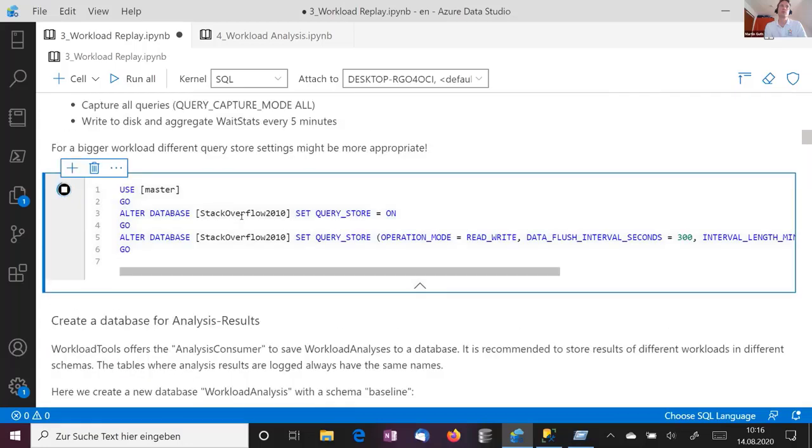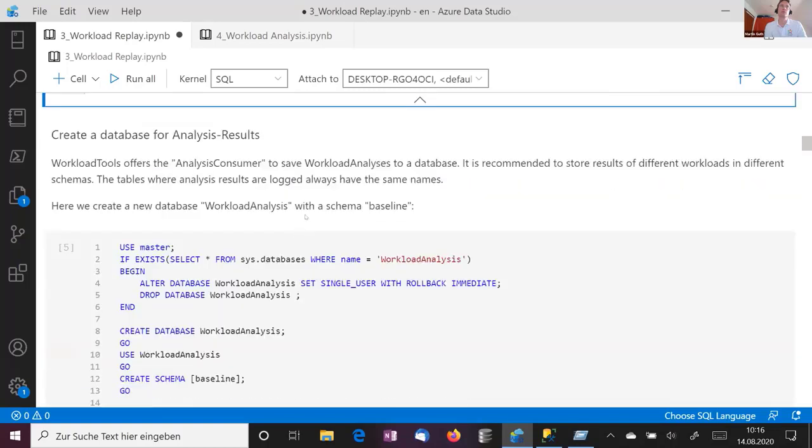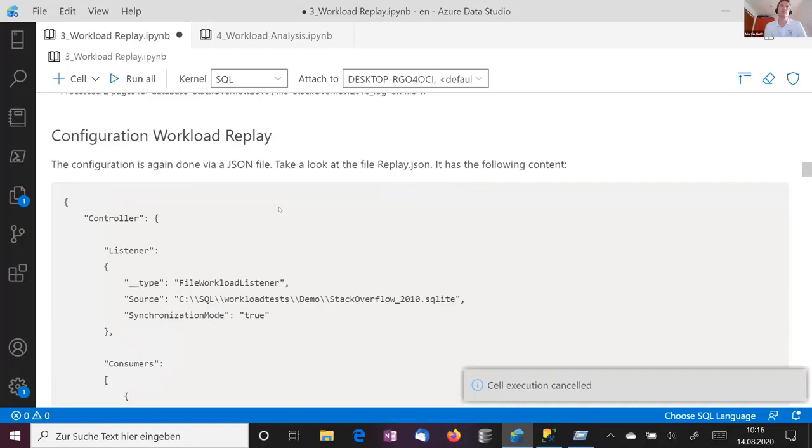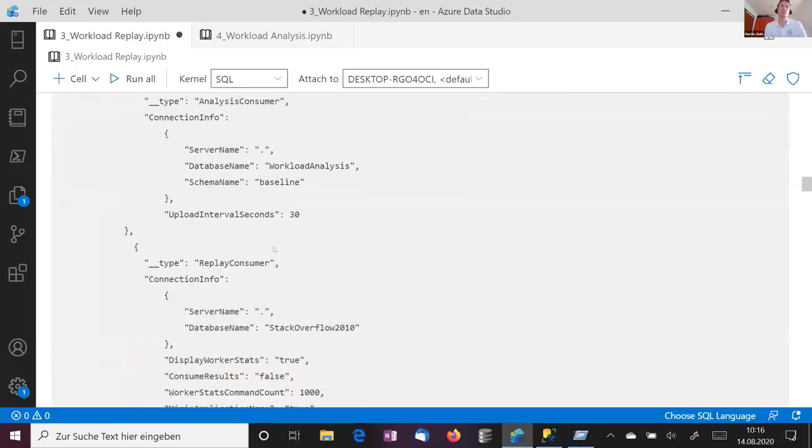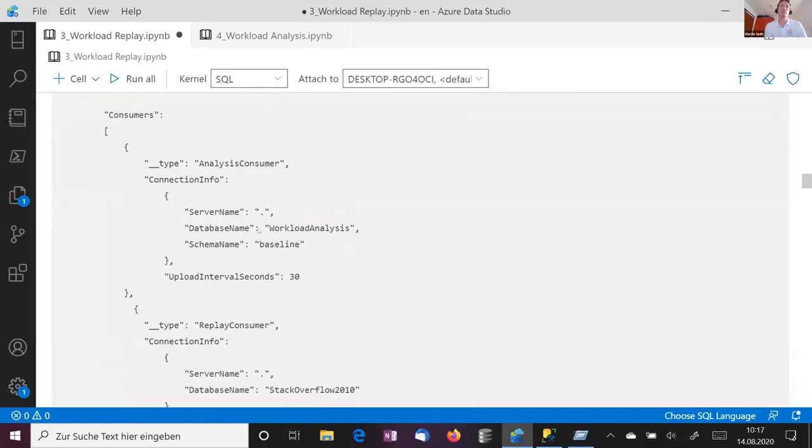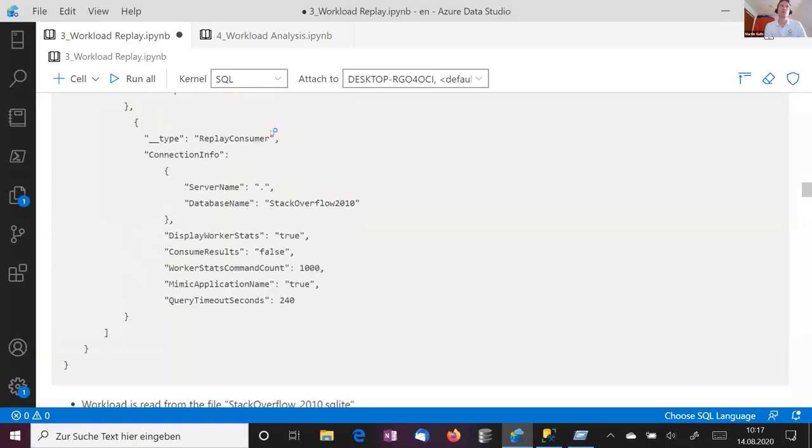I've got Query Store here. So we're ready to perform the replay. Here's the config. Again, we're performing a synchronous replay from the capture already done, and we've got an analysis consumer to write the analysis results to database workload analysis in the schema baseline, and we've got a replay where it is configured how to perform the replay.